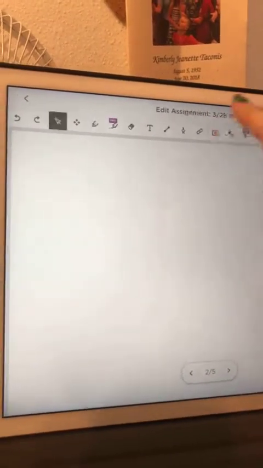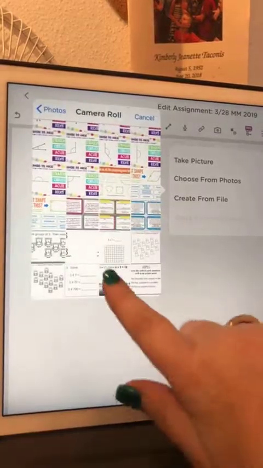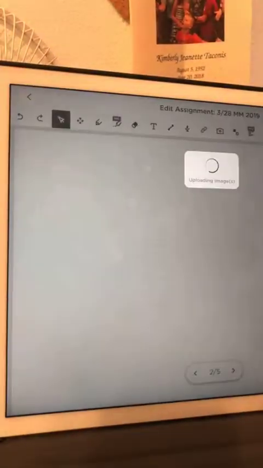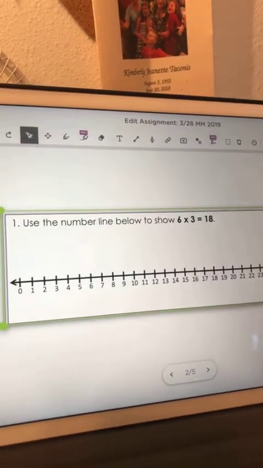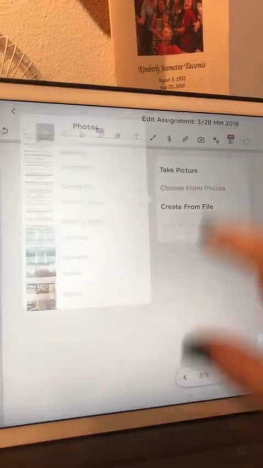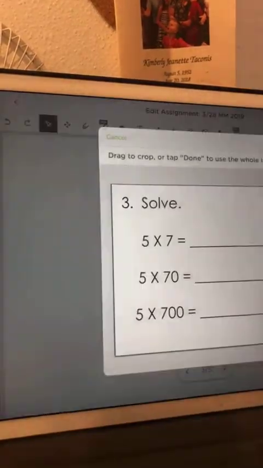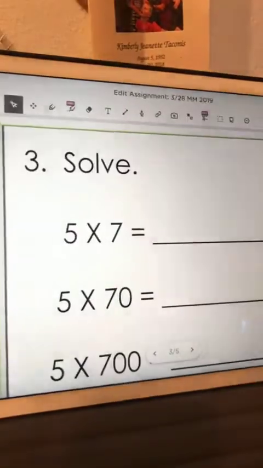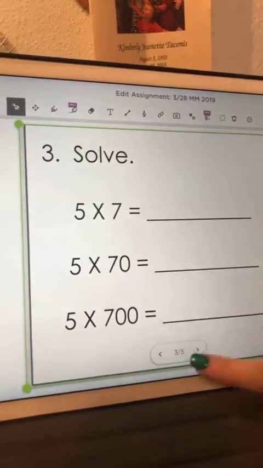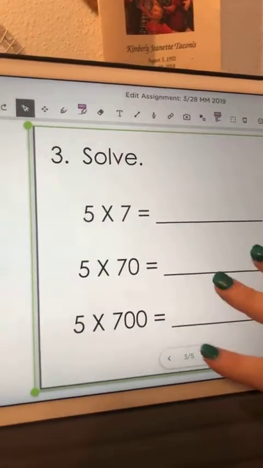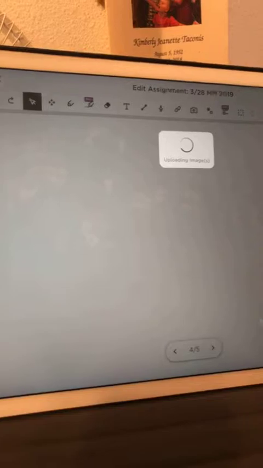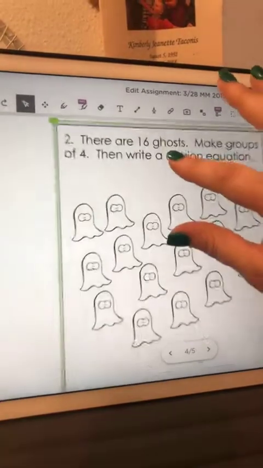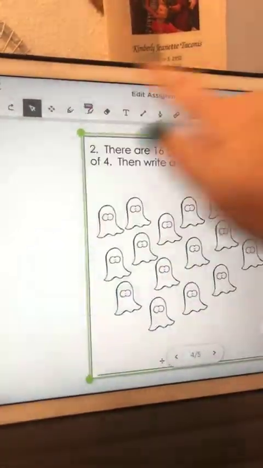Okay, on the next slide, I'm going to pick this right here, and I need them to show me how to do 6 times 3 on a number line. On my next page, I'm going to add just 1 problem. Maybe we're just working on doing similar problems, but adding a 0 to it. Then I'm going to do a multiplication problem. Like I said, 4 or 5 problems to start a bell ringer, and that's about it.